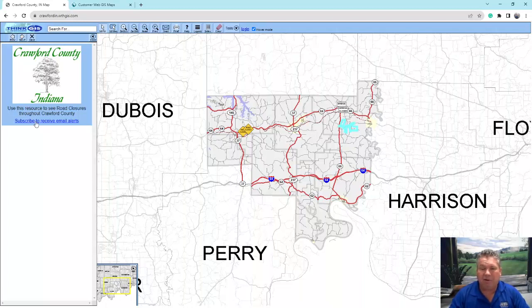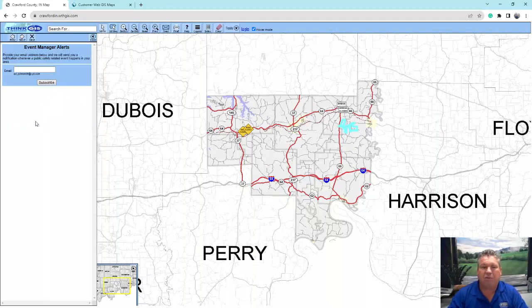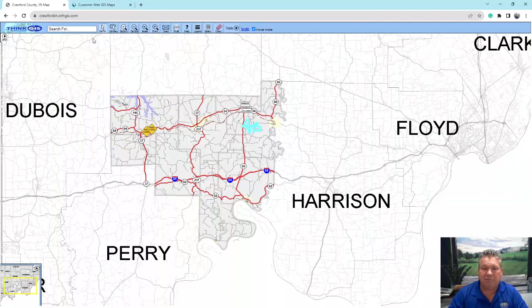We are working very diligently to try to make available this year the ability to have text alerts that there has been an event added to the Crawford County map. By doing that, you just hit subscribe to email and put your email in there. You can put more than one email in there. Maybe you've got multiple emails, work and private, and sometimes you don't check one as much as the other. That is how you do that. Just close that little box out.